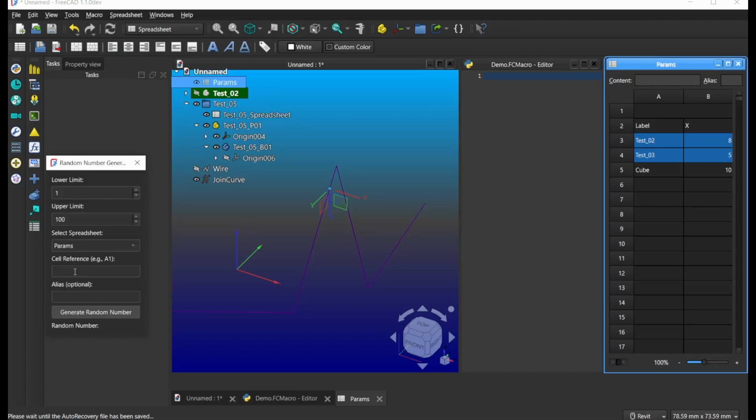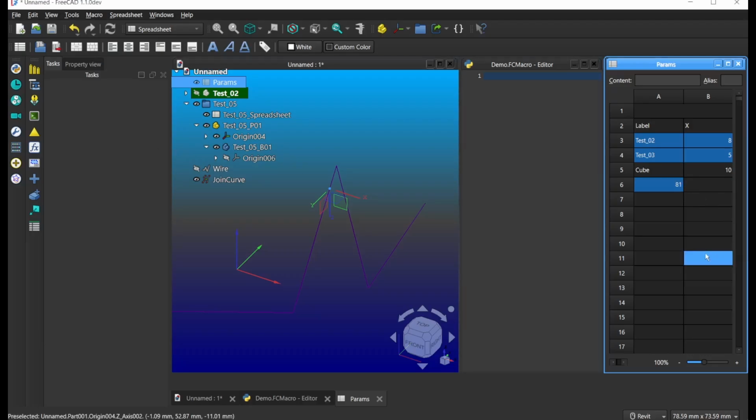Your cell reference, we call it A6. And it'll create an alias if you wanted to. Call it random 01. Have a typo there. Boom. 81. Okay, we need to close this first. 81. Alias is there. That can be used throughout your expressions.